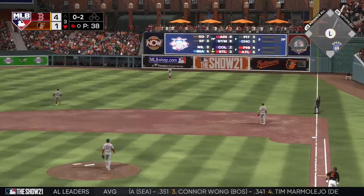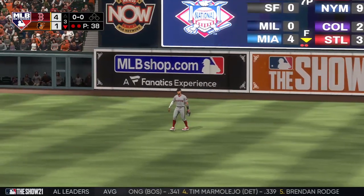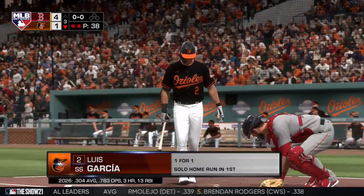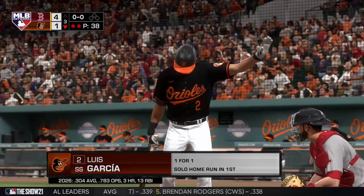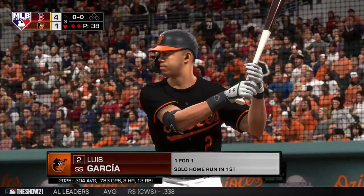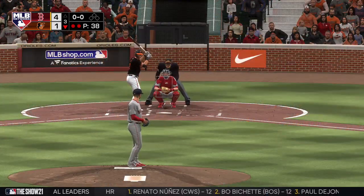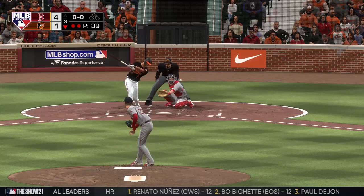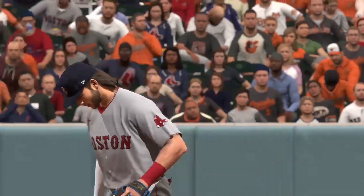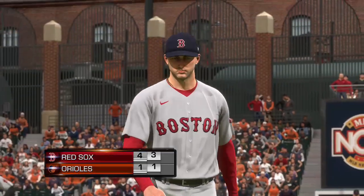Pulls this one into the air out into right field. Judge is camped under this one. 2 gone. So now into the box is Luis Garcia. He'll look to duplicate his first at-bat when he homered to open the inning. And that was a great swing he put on that changeup last time up to hit that home run. Just an absolutely textbook job of letting... We'll have to leave it there as the play is made for the 3rd out. 3 up, 3 down for the Orioles. They trail it 4-1.